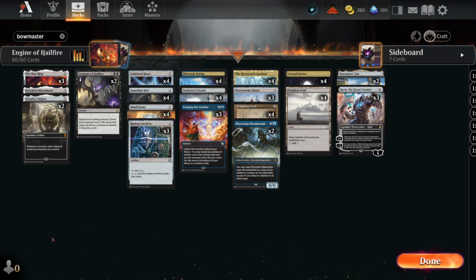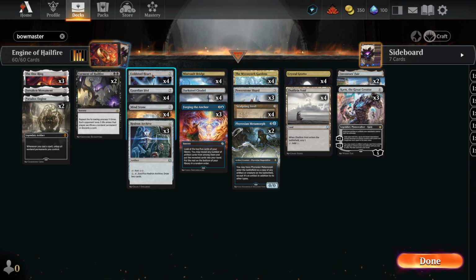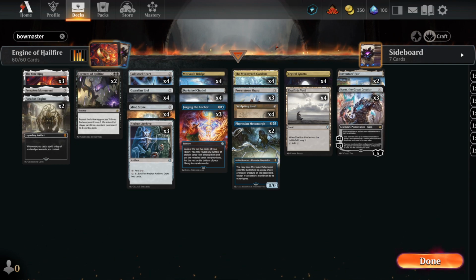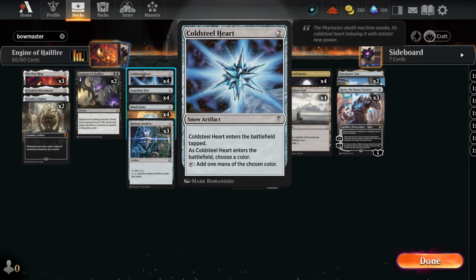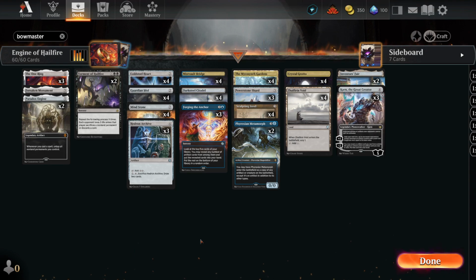So to combo with our Paradox Engine, we have a set of mana rocks. Coldsteel Heart, because we are a colorless deck, we are running a lot of non-basics. We actually, in fact, do not have any basics in this deck, simply because we can fit a lot of utility lands when we don't need any colors. And Coldsteel Heart is just a very mana efficient way to get either black mana for Torment of Hailfire, or blue mana for our Forging the Anchor and Phyrexian Metamorph.